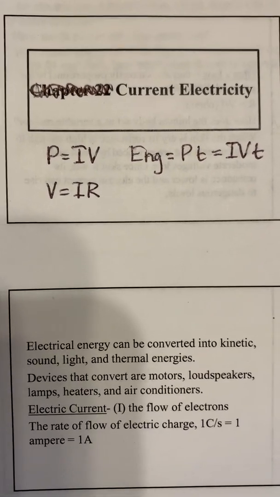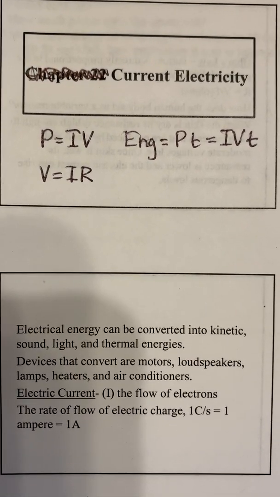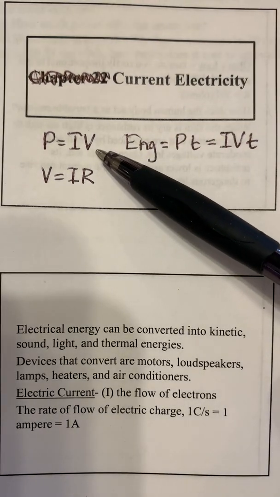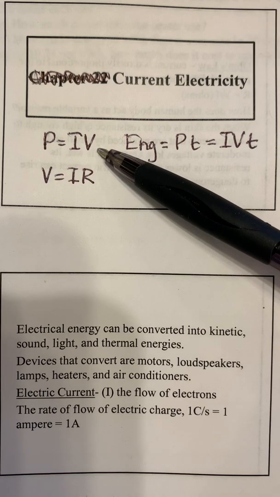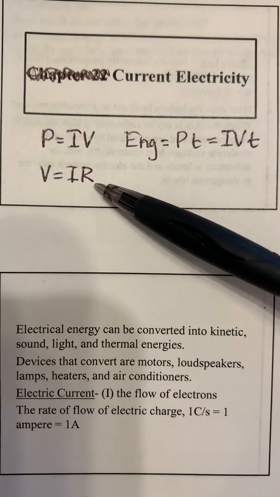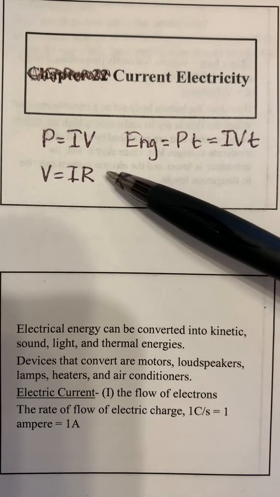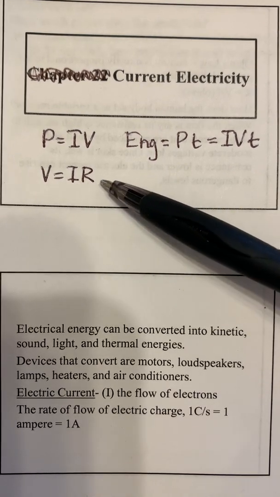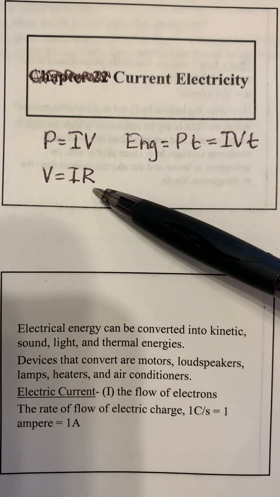Now the formulas that you will need will be variations of these formulas. They're not very hard, so they're basically just a few variables in each equation. The first one right here is power is equal to the current times the potential difference, or the voltage. So P stands for power. This one is the potential difference, or the voltage, is equal to the current I times R, which is resistance.